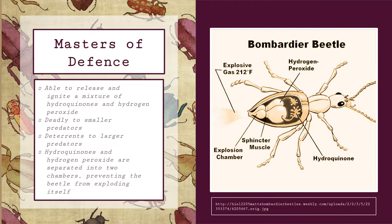Bombardier beetles are relatively unassuming, aside from their bright reddish-orange head. However, they are far from unremarkable. As indicated by their name, Bombardier beetles are able to essentially create mini-explosions. They are able to release a mixture of hydroquinones and hydrogen peroxide, which are then ignited with peroxidase enzymes, creating somewhat of an explosion from the tip of their abdomen. This defense mechanism can be deadly to smaller predators, such as ants.